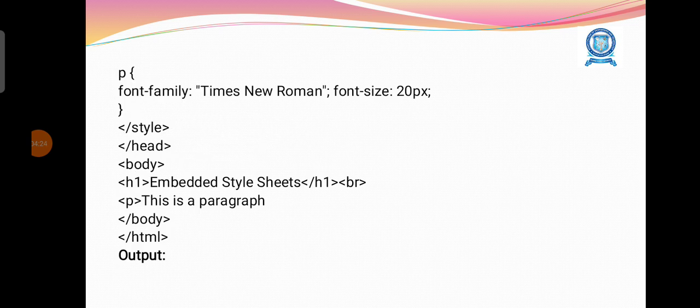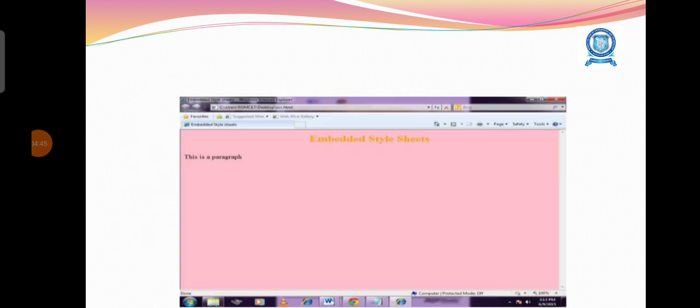So this is the example of an embedded style sheet. Here we have mentioned all the style attributes initially with the help of the style tag. Like we have mentioned the background color, and we have mentioned the style properties to the header tag, and we have mentioned the font size and style to the content of the p tag, so that the configured styles will be applied to the particular tags present in the body of the HTML coding, so that we will get the output like this.